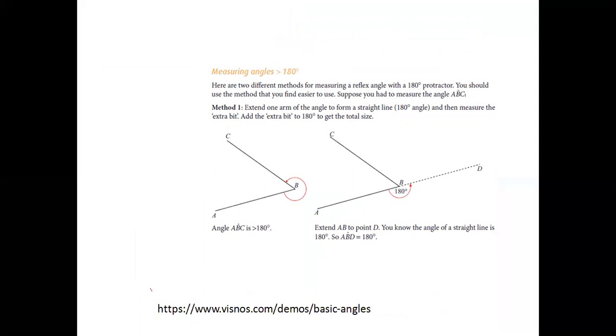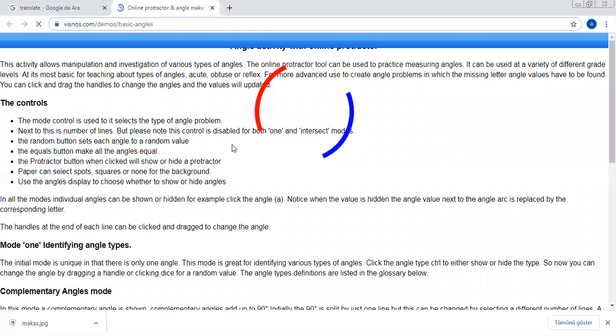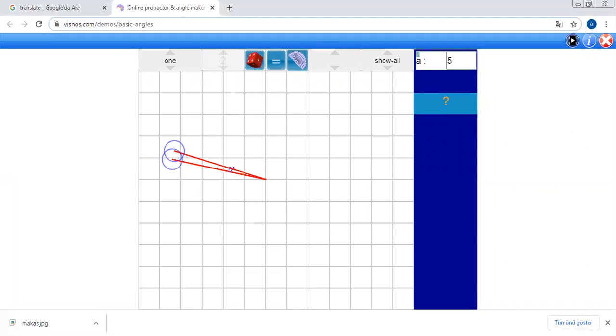And I want to show you our online protractor. If you're interested, please click here or copy and paste into your Chrome. You will see the online protractor, and I want to show you now at the moment. Where's my mouse? Okay, come here. So where's our Google Chrome? It's here and online. Just a moment. We should update it. I hope you can see my screen.